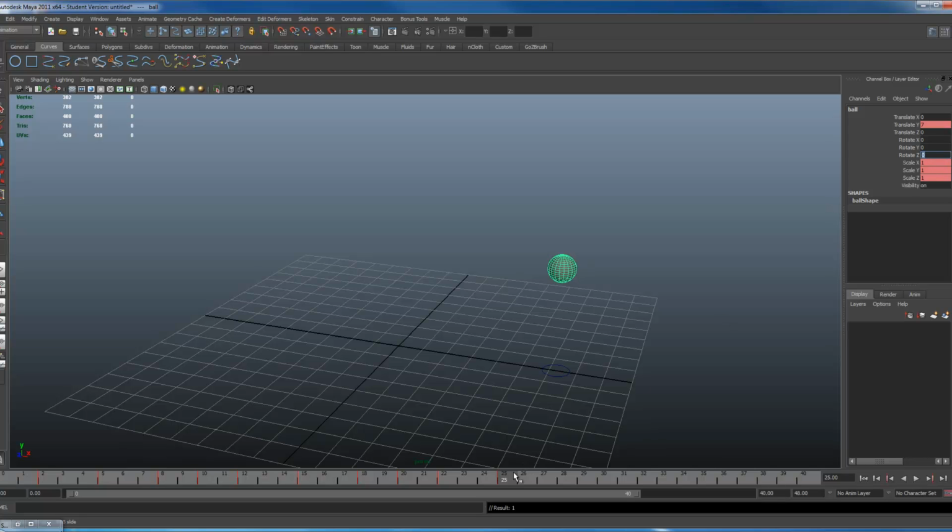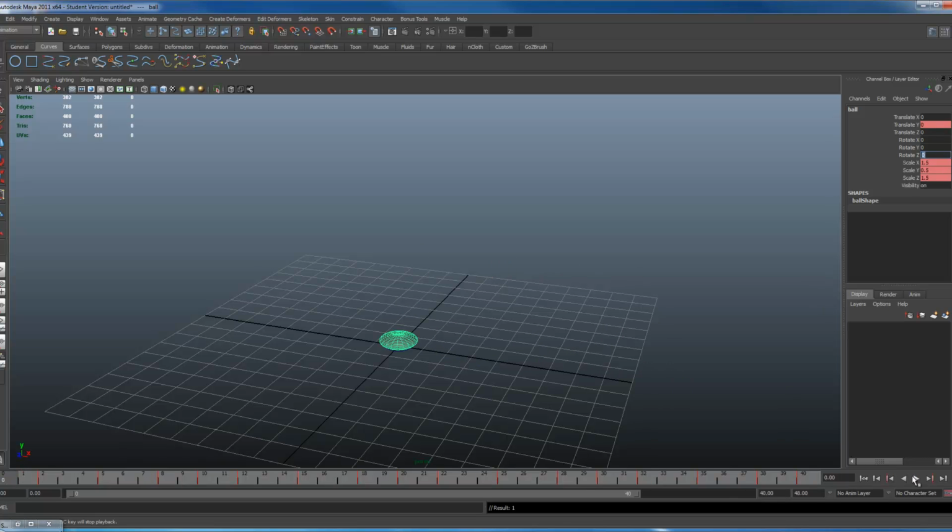Just going through and animating all of these. You see how much faster this works? Feels a little bit mathematic, but it does its job. And that's what really matters at the end of the day.